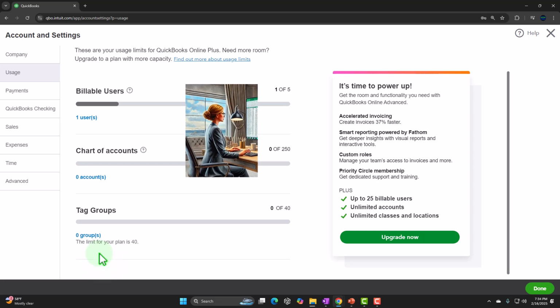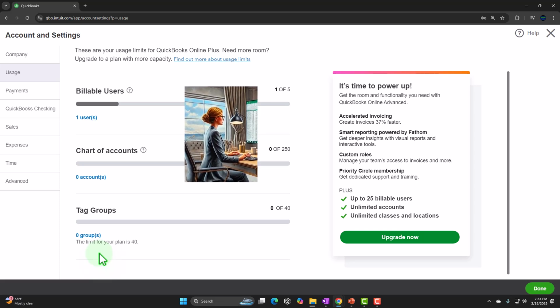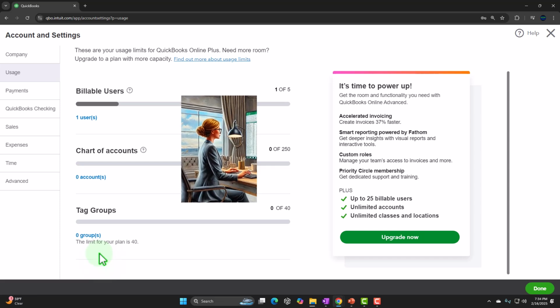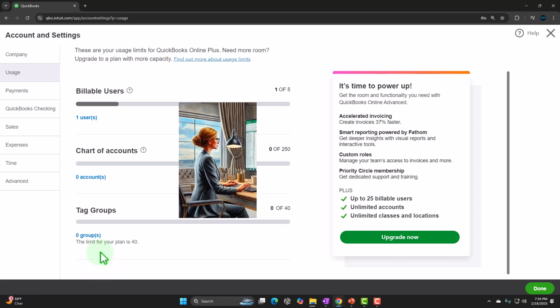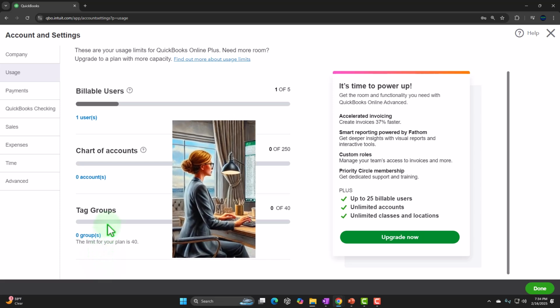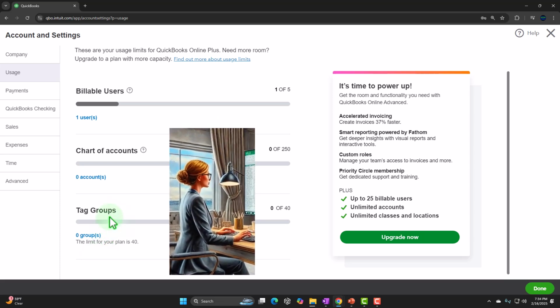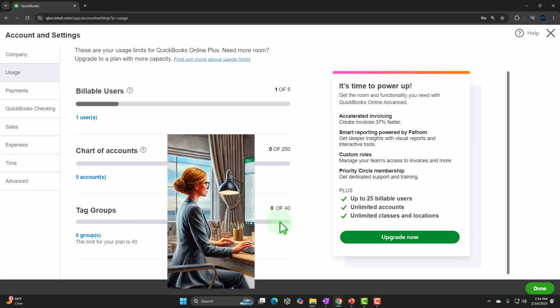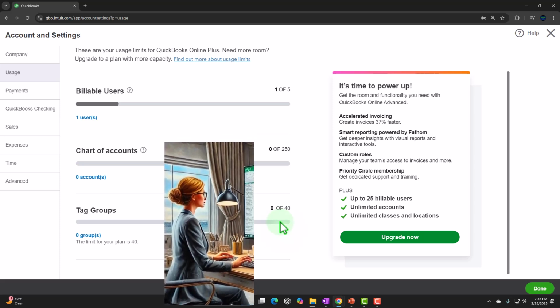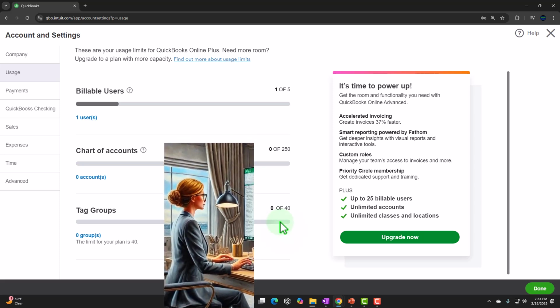So we have a whole other course or section on the idea of tags and class tracking and location tracking and the different use options you might have for that. But again, that would mean that you're using some kind of advanced tracking with the help of the tags, and then you would need more tags in a particular scenario, which would be fairly specific to a specific type of business that might need that.